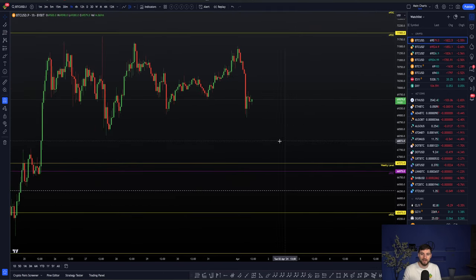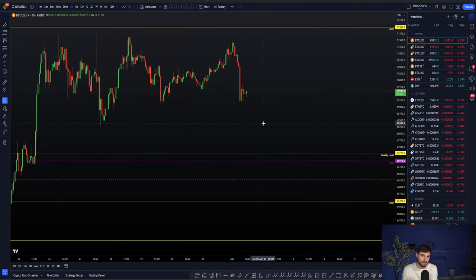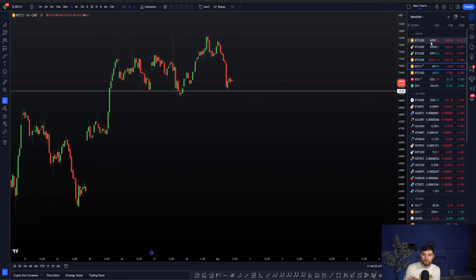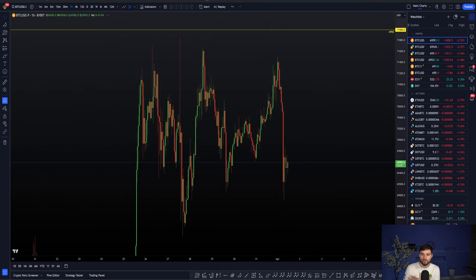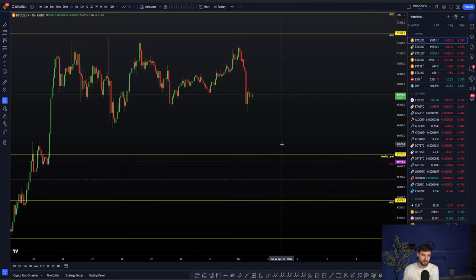And how this can line up with bigger levels that we have in terms of weekly naked point of controls below us. So that's the way that I'd line up the CME filling the gap when we look back to Bybit. Of course, I'd personally trade on Bybit. I trade on BingX. And so I like to use Bybit USD for my analysis. And what I would look for is the fill of the CME gap, or the small support of the CME gap, coinciding with some levels on the Bybit chart that I can actually look to trade.